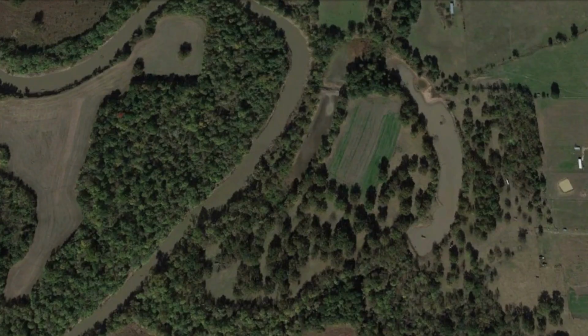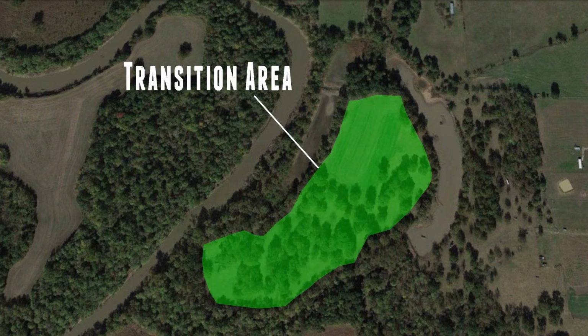I guess the next thing I noticed is if you go just to the north of this, there's an area where the trees look a little bit thinner, and it looks like there's some CRP grass mixed into the trees. That is just an area that's different than any of the surrounding area, but then the whole area acts as kind of a transition just because it's so much different than the surrounding area. So those are areas that we go in and scout, and that bucks like, because it's not like everything else. Whether it's thicker, steeper, or has CRP grass so the trees are thinner, it's just different than everything around it. That's always a spot that we like to focus on the map and at least go in and scout. And that's what I noticed about this. I was like, oh, there's something different about that. Well, the deer probably know there's something different about it too.